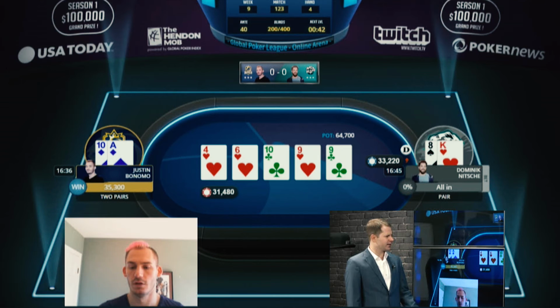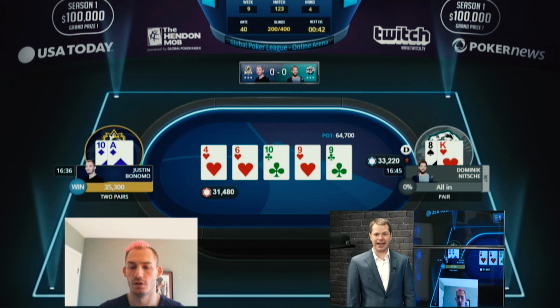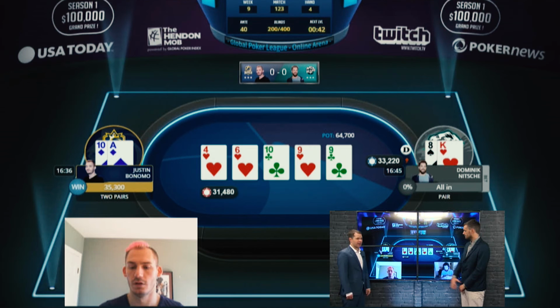But the real important thing here is that Justin did elect to check the turn, and that gave Dominik every opportunity to run a big bluff. And so instead of just betting the turn and getting called, and then betting the river and getting Dominik to fold, he ended up having Dominik put his entire stack in the pot, and it worked out amazingly well for him, and he ended up getting the victory.